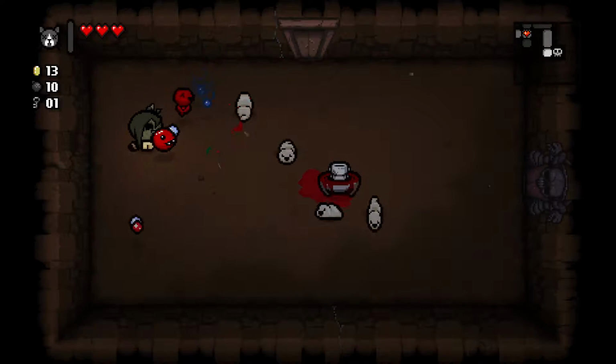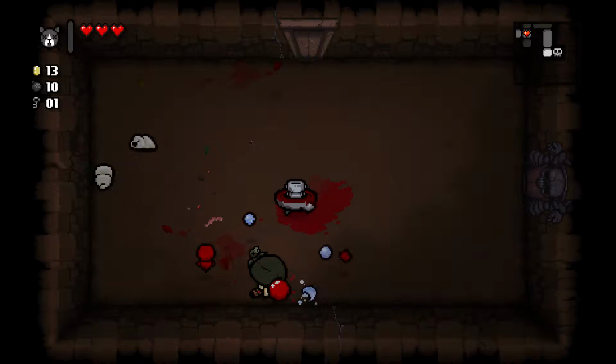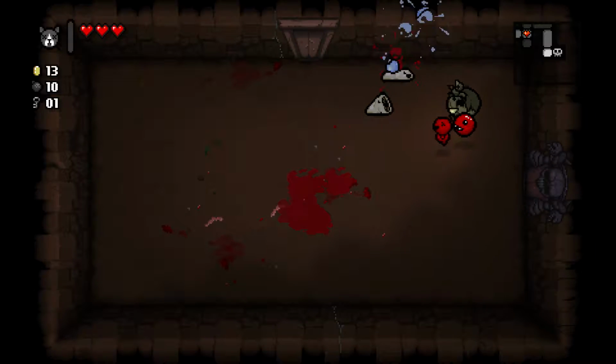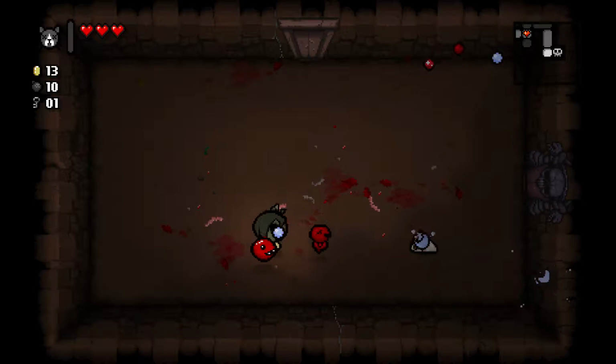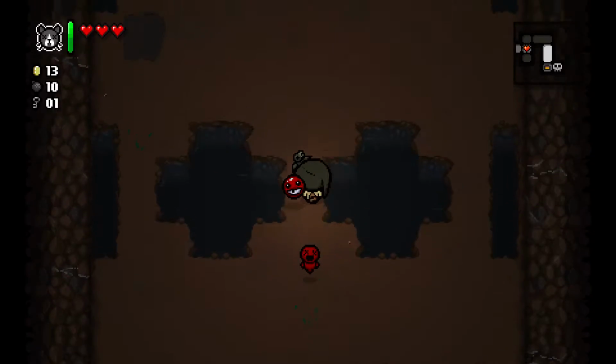And we found our boss room already, which is nice, but we don't want to go in yet because we've got plenty more things to collect first. Got our item room. It's going to come in handy for us. Splat. Splat. And I don't want to use my key because we're going to need that key for the item room.